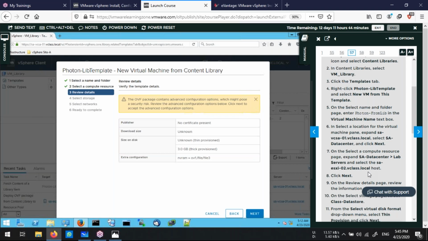And it's saying select the name and folder: photon from library in the virtual machine name text box, and in the selection for the virtual machine location, expand the site data center.